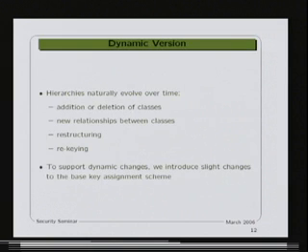Now I'd like to switch to the dynamic version of this scheme. As already mentioned before, throughout their operation, hierarchies are going to evolve. There can be a number of changes that happen to them, for instance addition or deletion of classes when we want to restructure the hierarchy, or we want to add new relationships between classes, add new edges, or remove some other edges, or if we simply want to rekey a certain class because we know that the secret key for that particular class was leaked. The previous scheme is not going to support this very well, but if we introduce small changes to the basic scheme, then we'll be able to support all of the required changes.